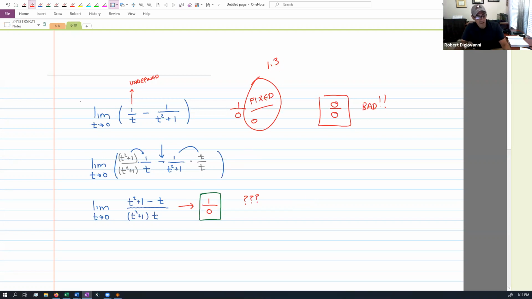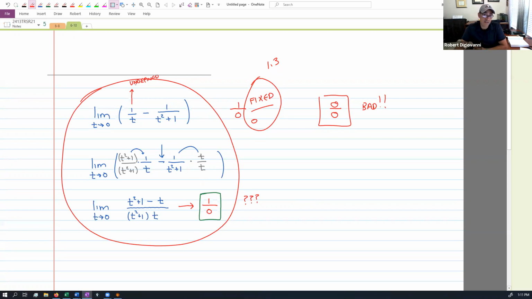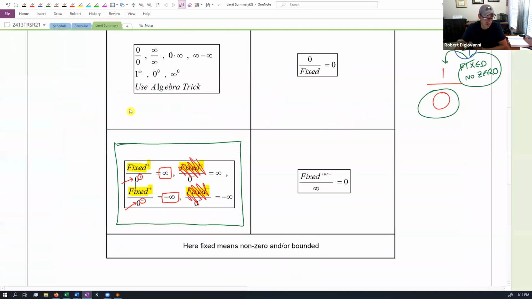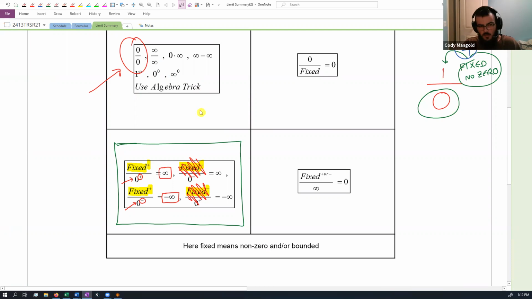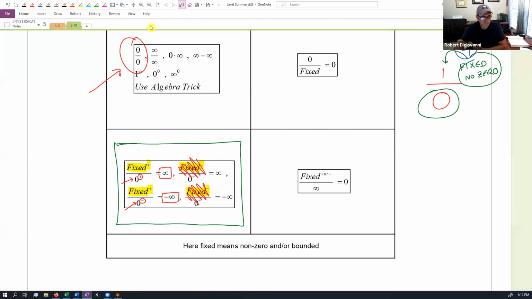So I would not ask you anything like this yet on a test, because we're going to get into more depth later. If you're a little confused as to what's going on here, and I hadn't shown you this table yet, since we've been working just on 0 over 0, then just stay tuned. It'll become clearer as we move further through this section. Just for clarification, by fixed, it's just a constant number. There's no x minus 1 or whatever. That's right, it has no 0 factor. It's just a constant. Could be 4, could be 10. Okay, were there any other questions?